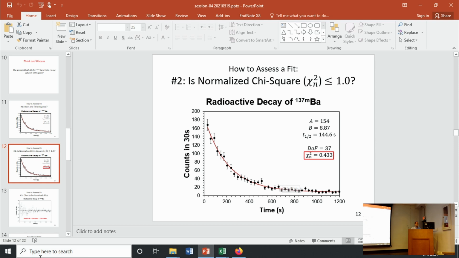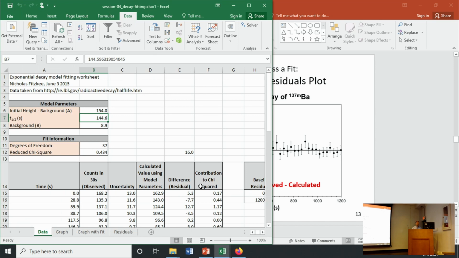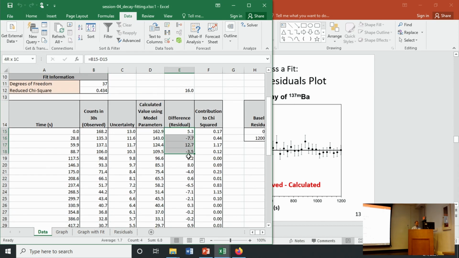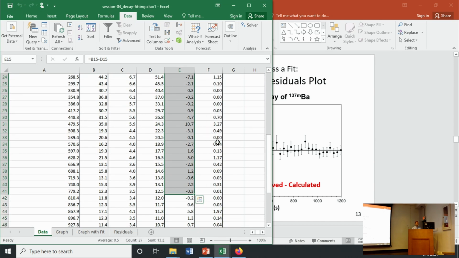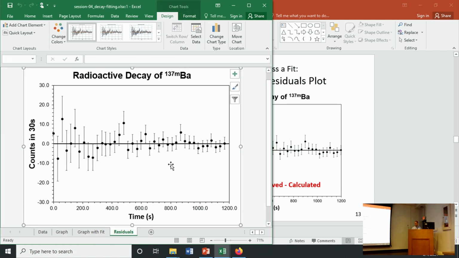So that's good. And then the final way that you can assess the fit is by plotting those residuals themselves. If you go over into my original spreadsheet, I calculate the residual and I use it in my calculation of the chi-squared. But I also have a graph here where I just plot those.